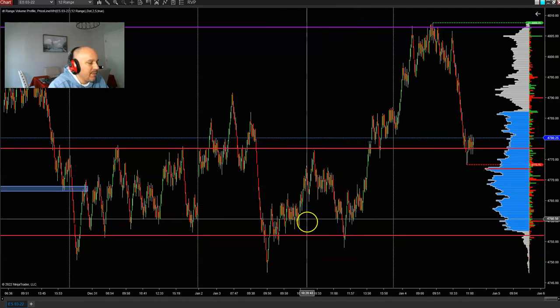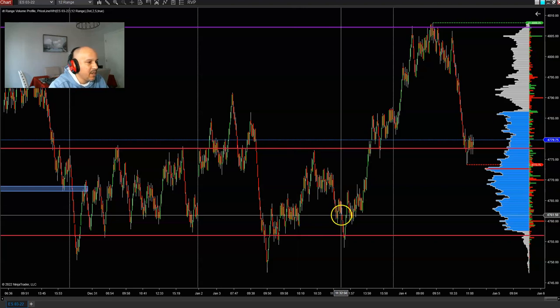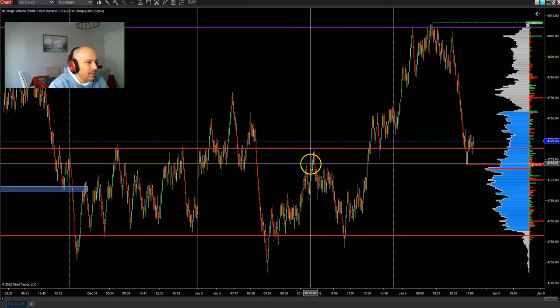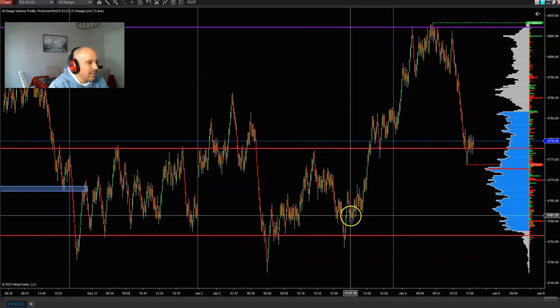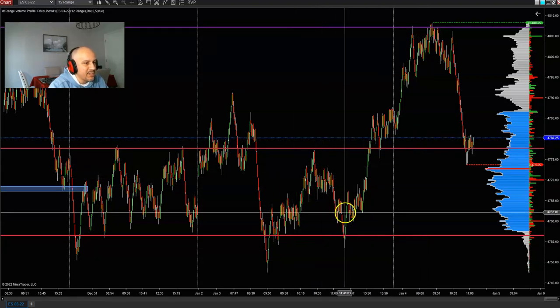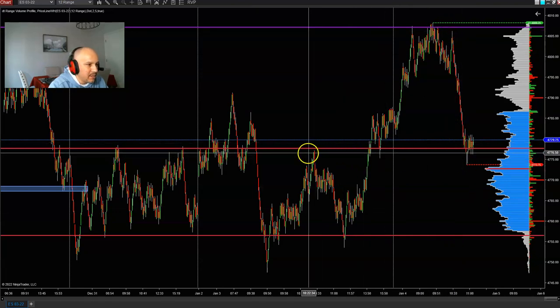To me, it's kind of like a consolidation, price coming back to pick up, enticing more buyers. So the market pushes up, buyers step in. The market pulls back, and then more buyers step in and drive the market up. So a lot of buying took place in this area here. When price naturally comes back, you see it come right back to this area.